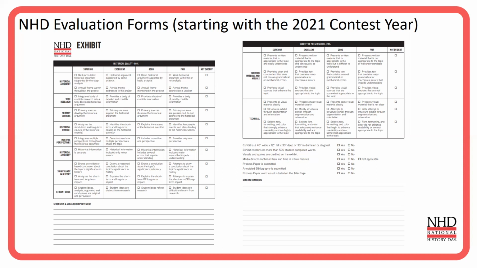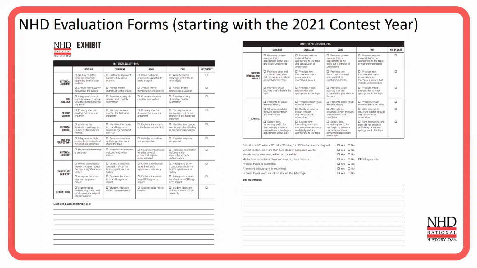You want to decide where a project best fits, and it's important that you give students evidence in your comments to support that. If you say that their historical context fit in the good category, give them some suggestions on how they can improve that. It's important that when you look for evidence, you look at the project as a whole. So that's the project itself, the process paper, and the annotated bibliography.